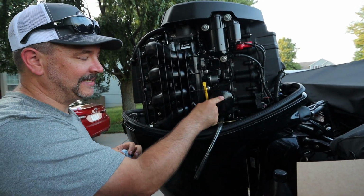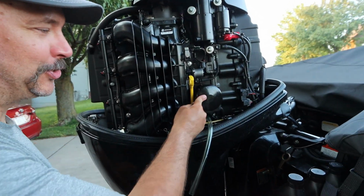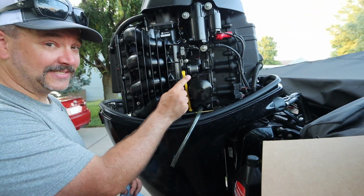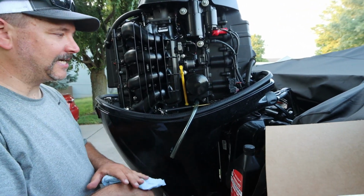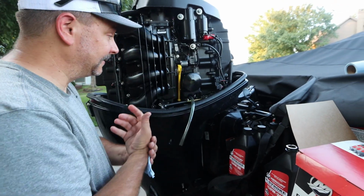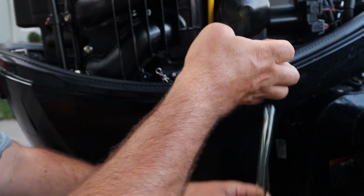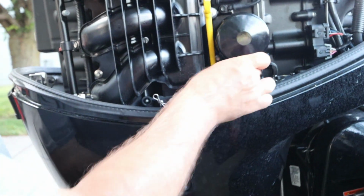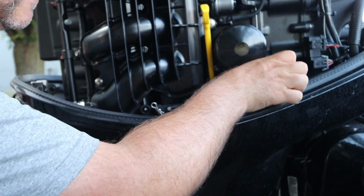Do not over tighten this, because in the long run, when you go to take this back off after 100 hours or 1 year, this puppy's going to be stuck on here and you're going to have a hard time taking it off. So do not over tighten this. All right, now you're going to want to take your drain tube off, clean that nipple up a little bit, put the cap back on there.